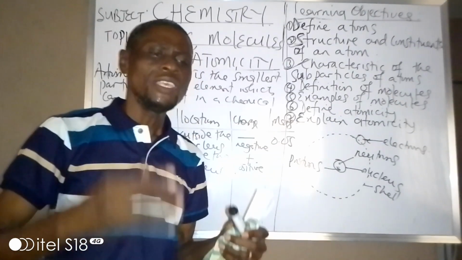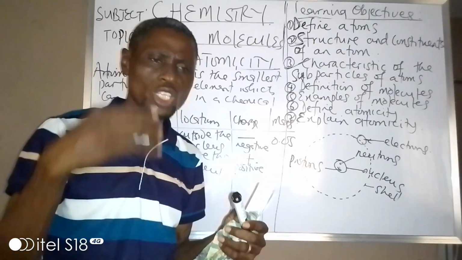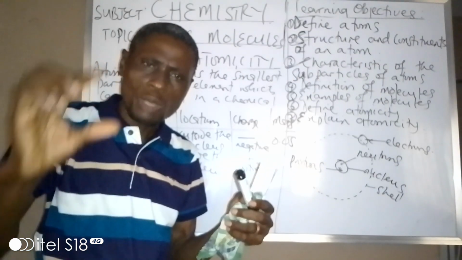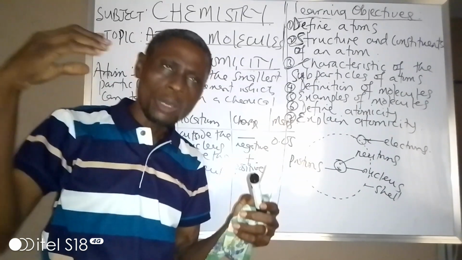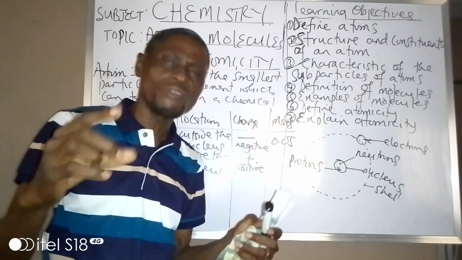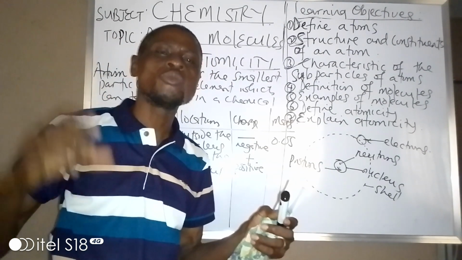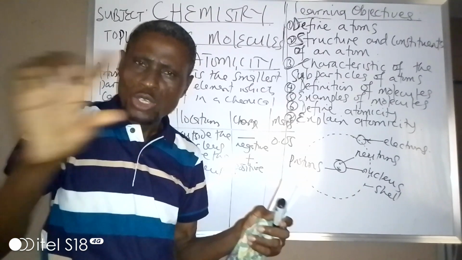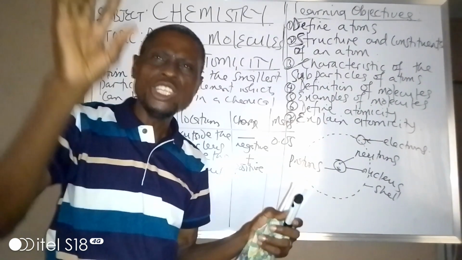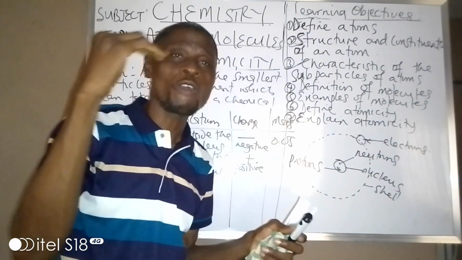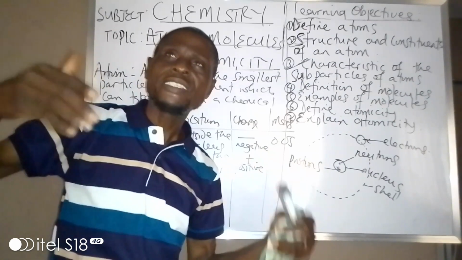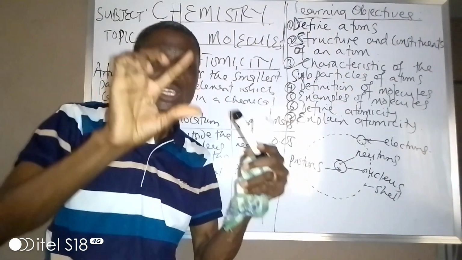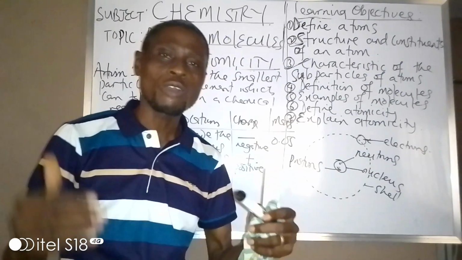What do you mean by that? If a particular element, let's say sodium, atomic number of sodium is 11. So the number of protons there is 11. Number of electrons is also what? 11. So 11 cancel 11. So the sodium atom is electrically neutral because they have an equal number of protons and electrons. The same goes for other elements. All elements are electrically neutral. Equal number of protons, equal number of electrons.